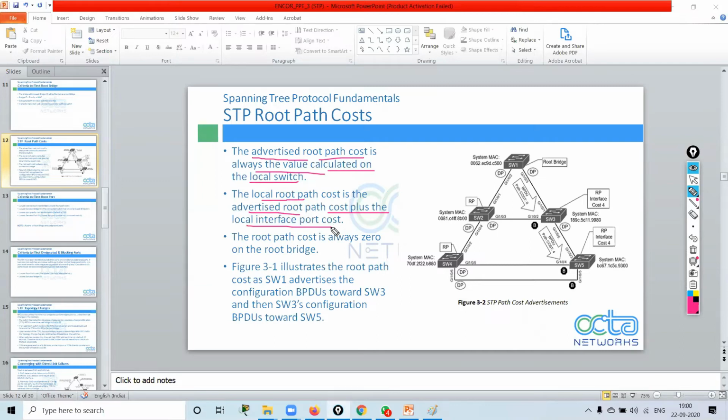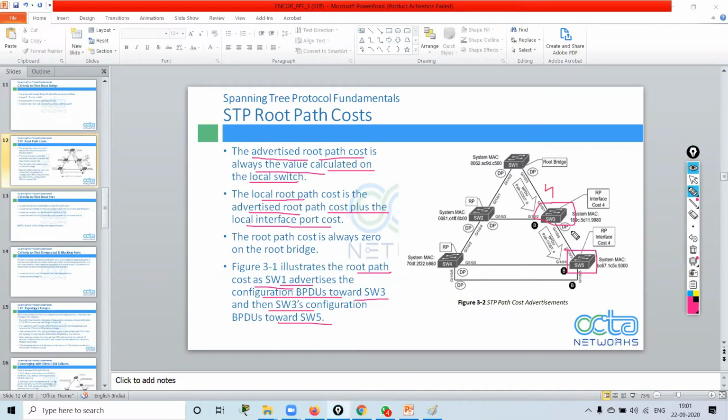In the figure, it illustrates that switch 1 advertises the configuration BPDU towards switch 3 and switch 3 towards switch 5. My root path cost on switch 3 will be 4.